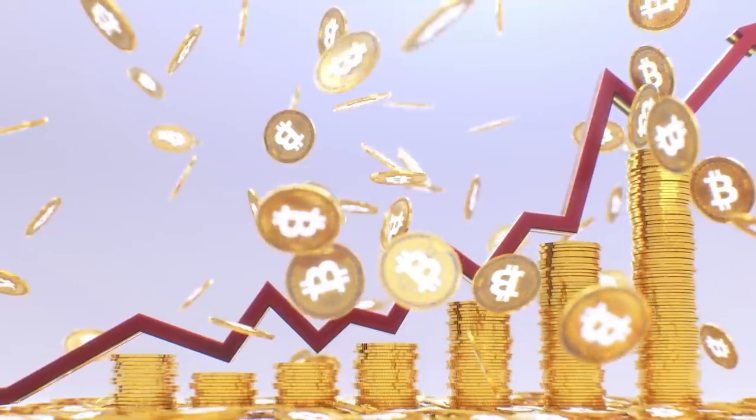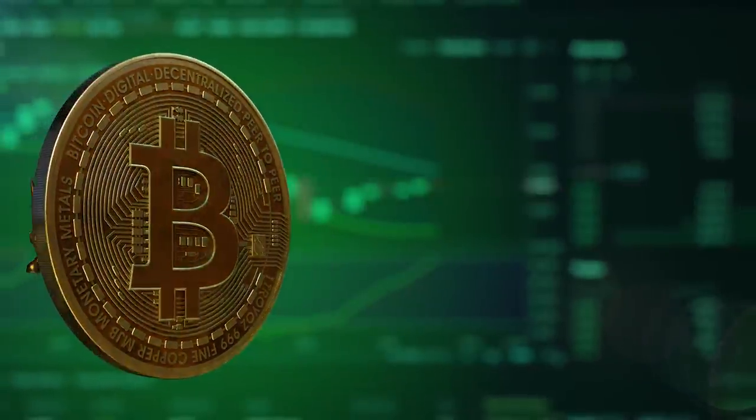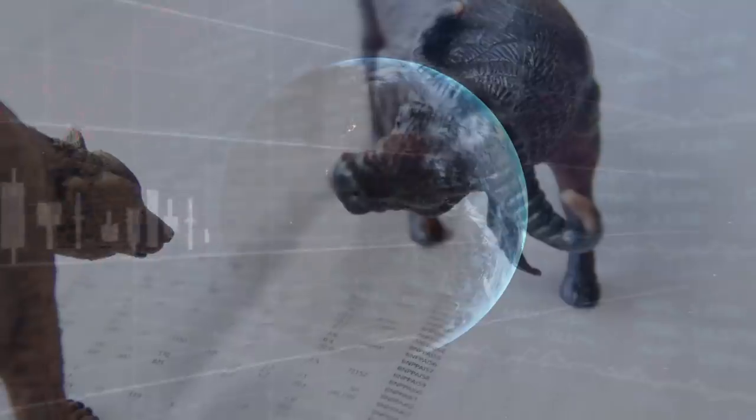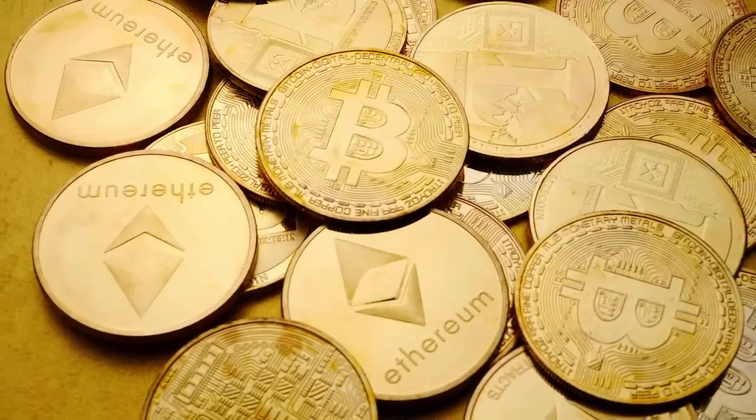While many crypto investors run for the hills, the reality is that Bitcoin has just put in a picture-perfect retest of a very bullish support line. And as long as it stays above this critical level, we should see bulls remain in control for now. The reality is that this is a very middle ground, no man's land zone for the bull run. The market could go either way, but the data we're looking at right now is very bullish and should paint the picture for some bullish reaccumulation before we try higher.